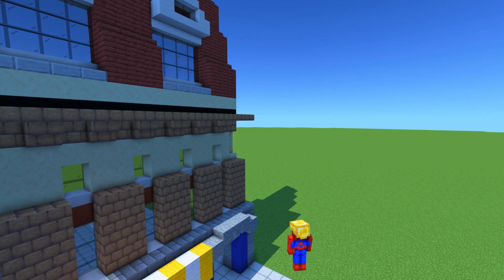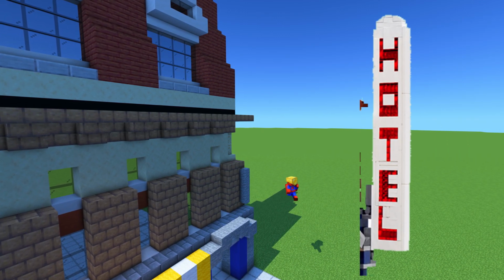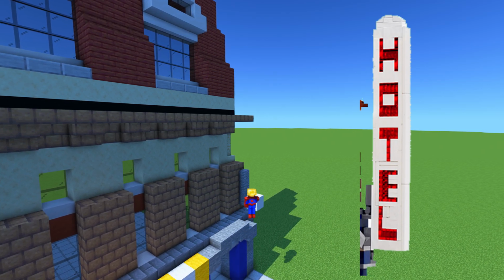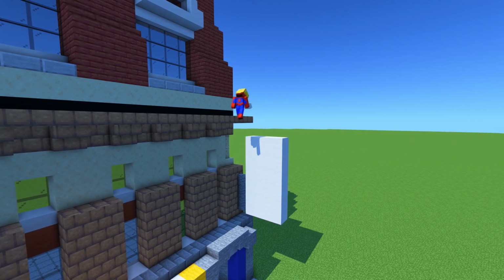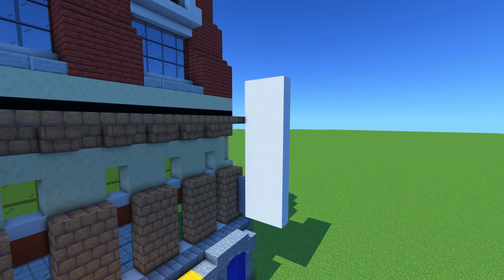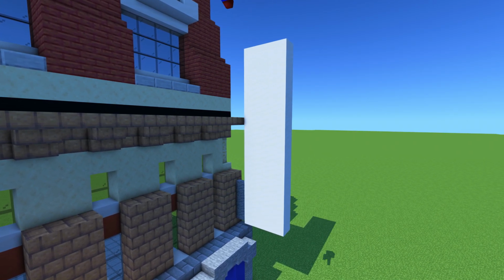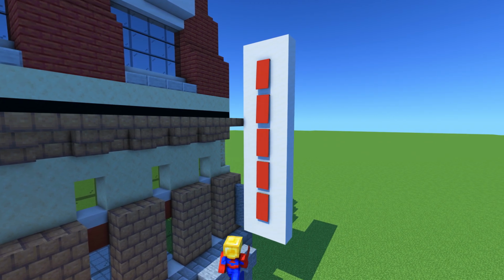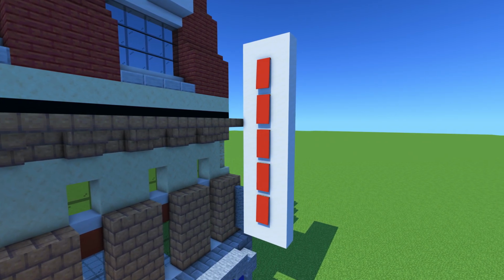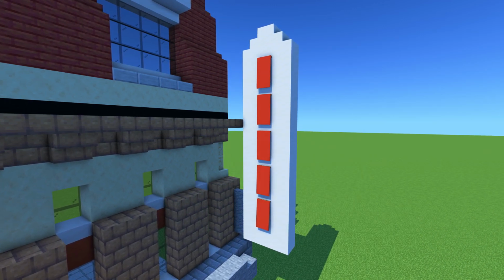Now above this door is the aforementioned hotel sign. This is just a large vertical sign hanging directly off of the side of the building. The sign itself is white, so I'm using some smooth quartz for this, and the top is rounded, but the lettering is red. So I'm just going to place the banners just so that we can get the scale for this sign correct, but we will actually make the banners themselves later.